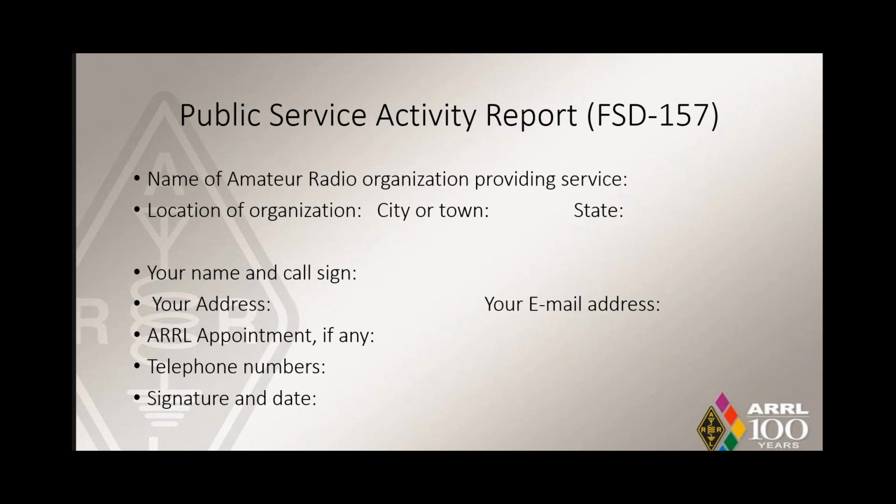Let's see what else we got question-wise, and before we get on to the next one. My city has an emergency preparedness day. We set up a demo display but no net. Where does that go? That would actually be a public service event. Right now that's the best area it falls in. It's not really drills, training, and tests. It's not an emergency event, but it is a public service activity in that it does play a part in teaching the public about what we do in the community and for our communities.